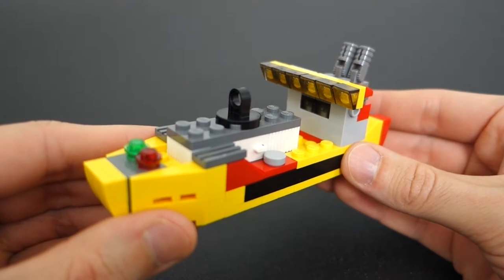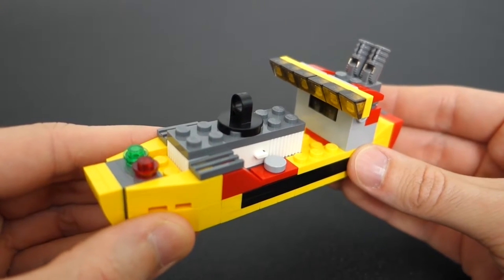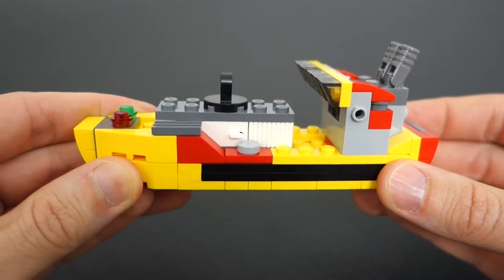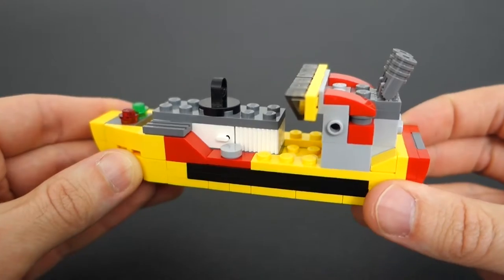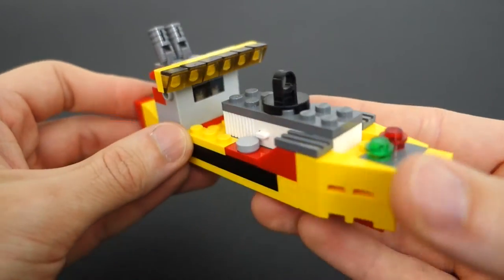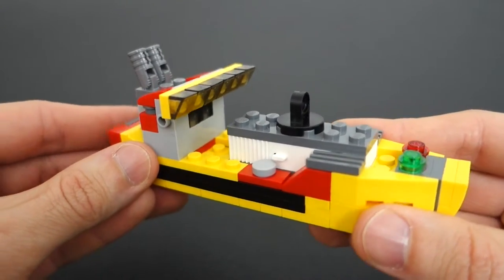Here's a look at the finished cargo ship. What do I think of this build? I think it's very nice. Sometimes when you're doing the third build from these Creator 3-in-1s it feels like they're kind of just scrounging for ideas and the third build's never that good. In this case it's really refreshing to build something different. The last two builds were aircraft and now you get to build a boat.